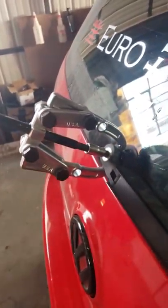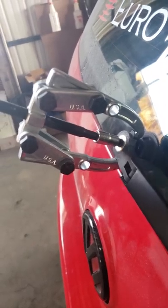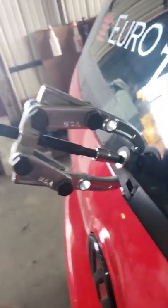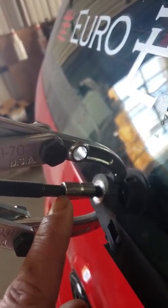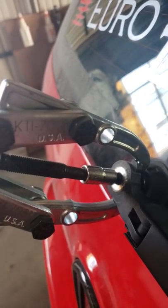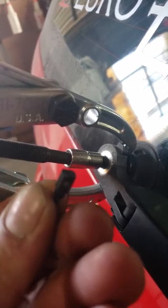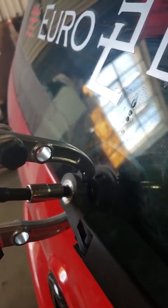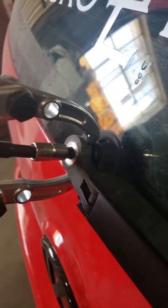This here is just a two-jaw puller. They make wiper removal tools, but this is multi-purpose. To make the two-jaw puller work, I just threw a socket in there because it has a point. This is the sprayer for the washer fluid, and to get to that point, all you got to do is remove the 13mm bolt after you take off that cap.